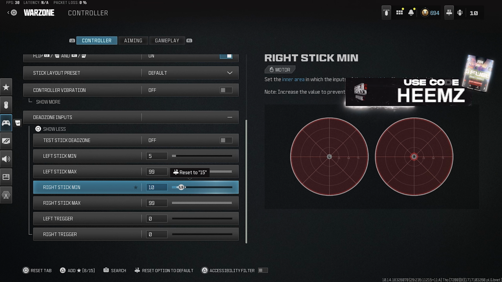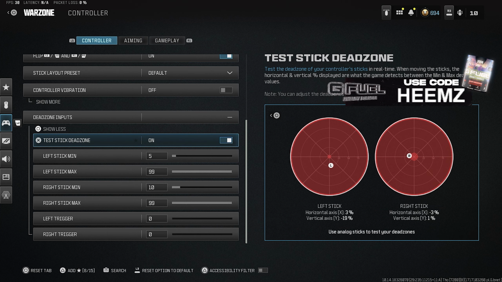Now this can only work for a good controller. So if your controller has stick drift, you're not going to be able to play on 10 dead zone. The camera will be moving insane. You can test your stick drift by coming over here and literally hitting test stick dead zone. So you can see I do have a little bit of drift in both controllers, but it's nothing major.